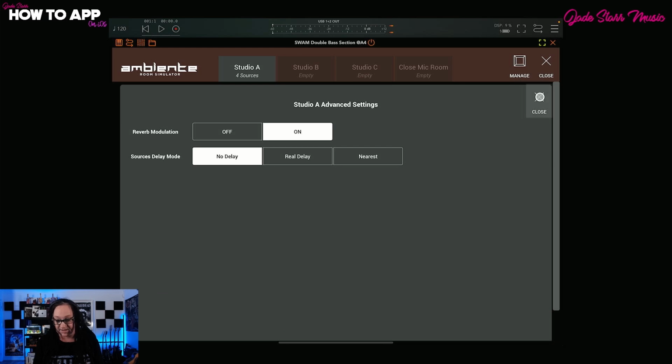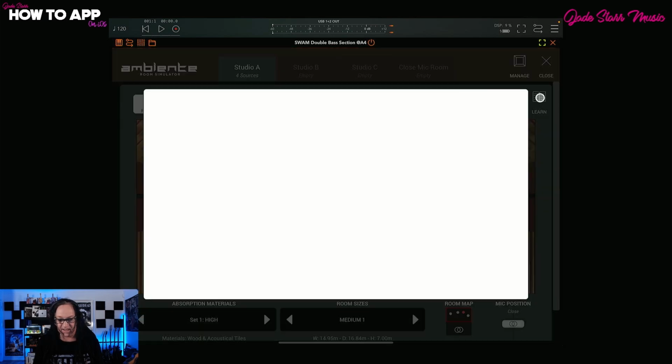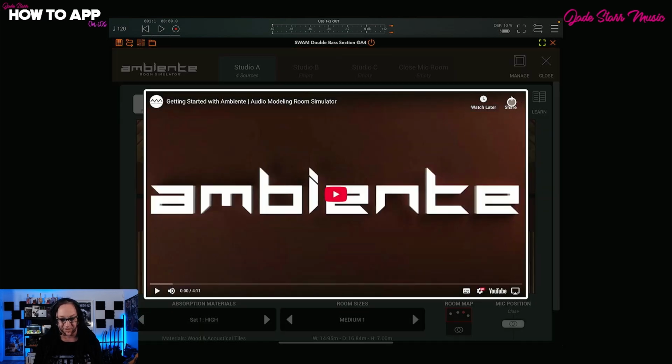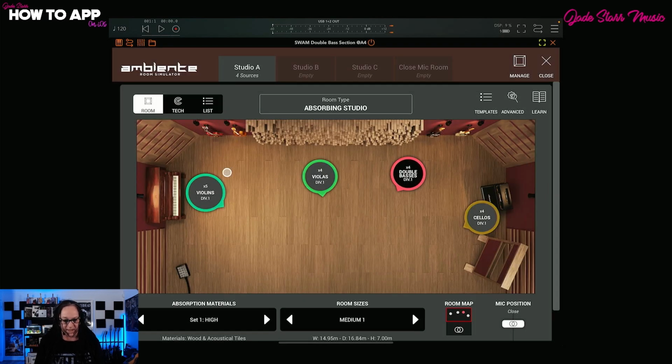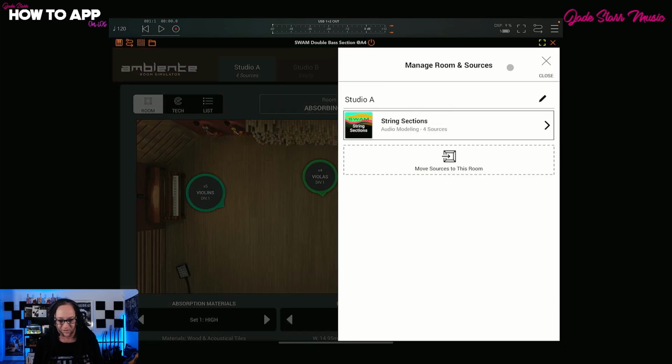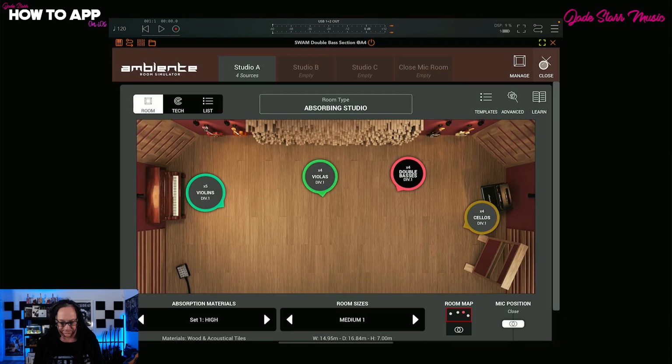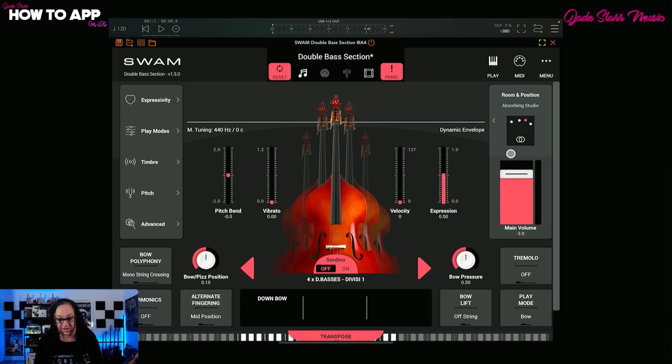Advanced settings, there's a whole lot of settings in here, and you've got your learning, so you've got a video in here if you really want to watch the video and check that out. And also, it's just a wonderful, wonderful app. I can't tell you how cool this thing is. So we've got some manage room sources, and we can close this out at any time. So that's built in there to the SWAM instruments.